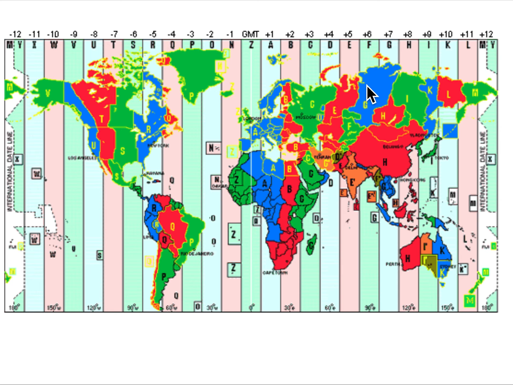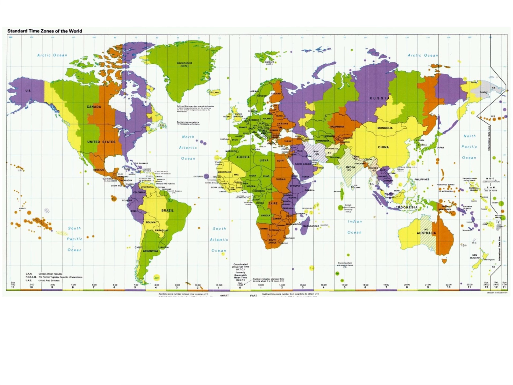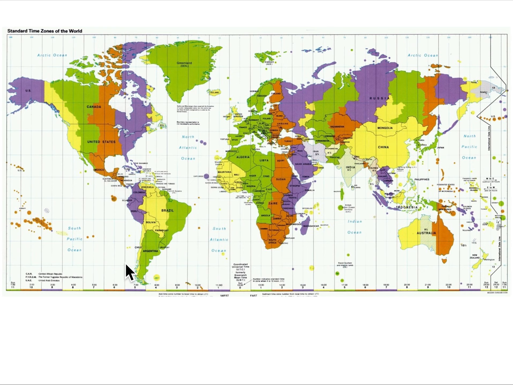Here you can see the colors and how very few countries are matching the line. Here's another map. England may be on one time, but the rest of Europe is one hour ahead — except Portugal, which is on the same time as England. So again, very interesting. The United States is in four time zones for the contiguous United States, but then Hawaii and Alaska are on two other different time zones.